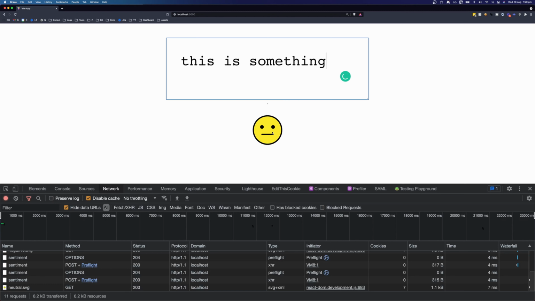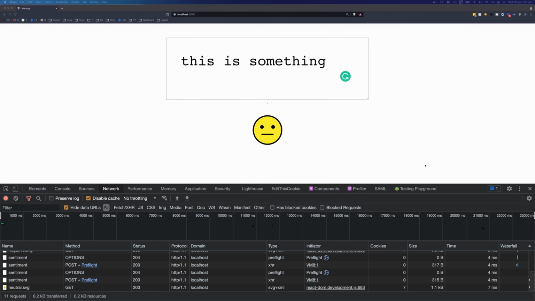And sentiment analysis is useful for a lot of different things, not just showing emojis on a screen. And I challenge you to use your imagination to come up with a really cool project that uses this technology. You could do something really cool like scraping tweets and analyzing the sentiment of those tweets. So let's get started building this sentiment analysis engine and this React front end.